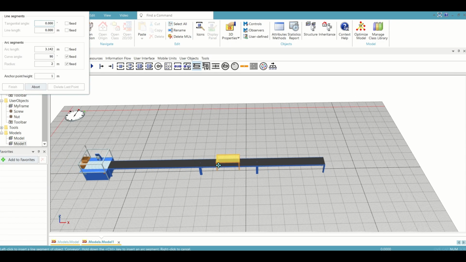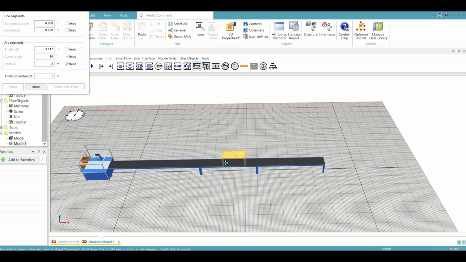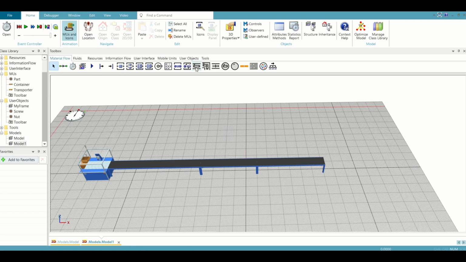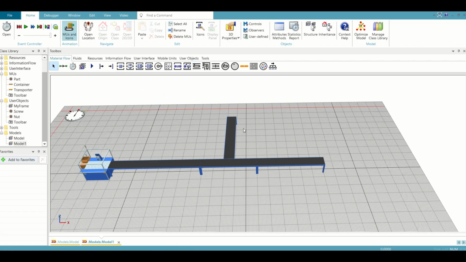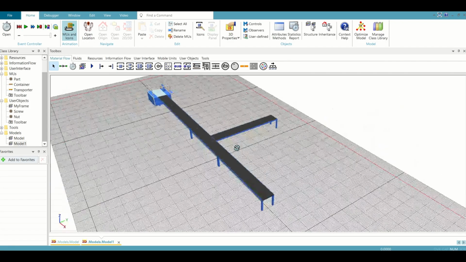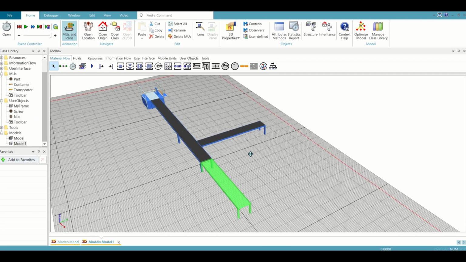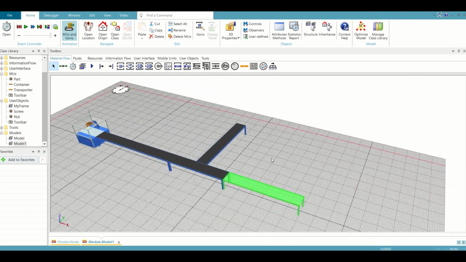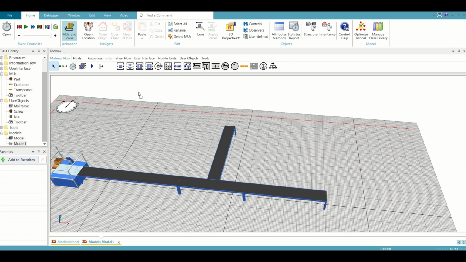And then we are going to have another conveyor which is basically going to take place from here to here. Okay, so let us add another conveyor from here to here, and here comes our conveyor, and you can see that. So we have the conveyor, converter in middle. We have the conveyors onto both of the ends. Now we have to see how we are going to send the items to the respective conveyors.